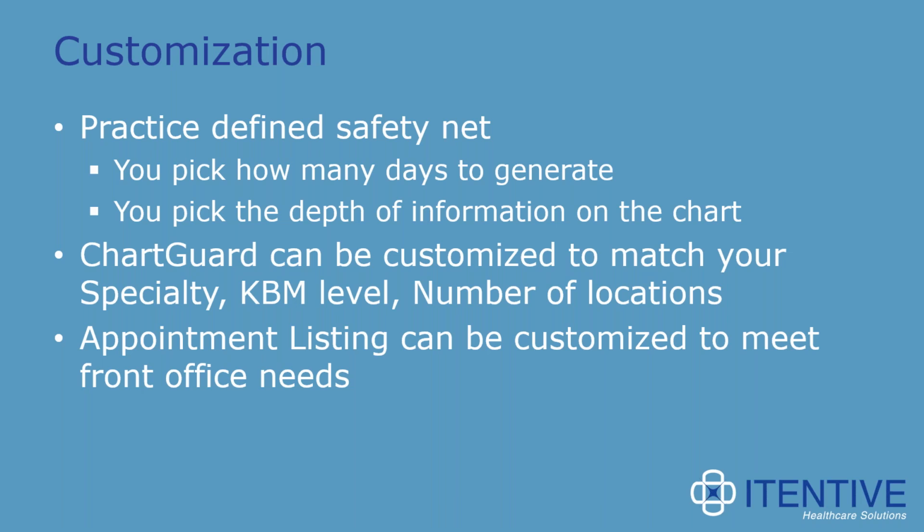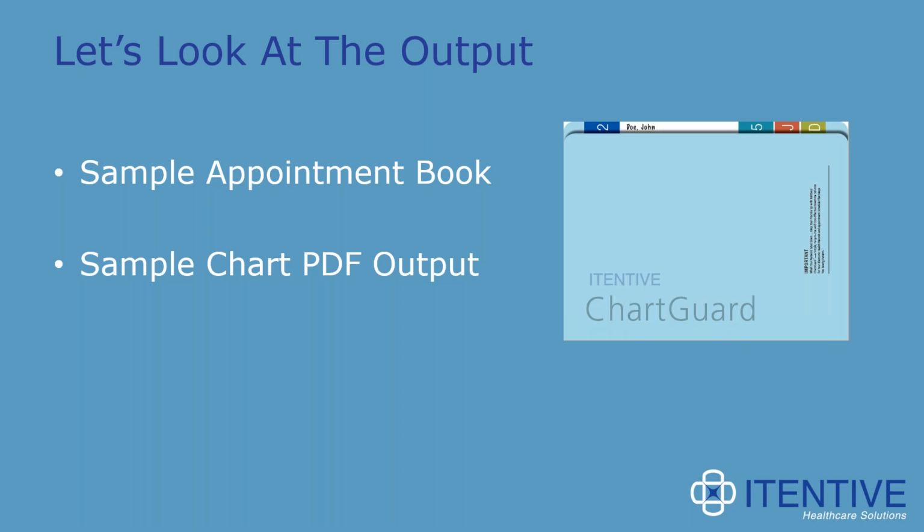It's NextGen KBM agnostic, so that it works with multiple versions of KBM and can be customized along with the appointment listing. For example, if you need more details in there from the details field, we can go ahead and tweak that. Or if you're using a user-defined field collecting some data that's critical for the appointment coming up, we can go ahead and customize that too. So I'm going to turn it back to Tom, who will take you through what the PDFs actually look like.